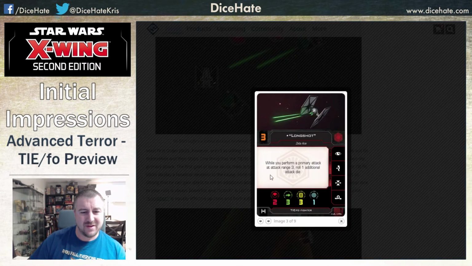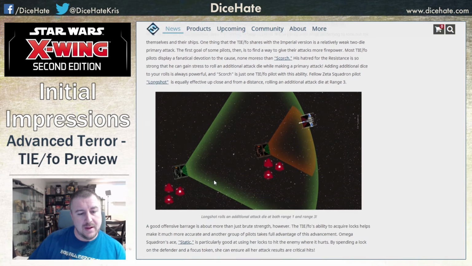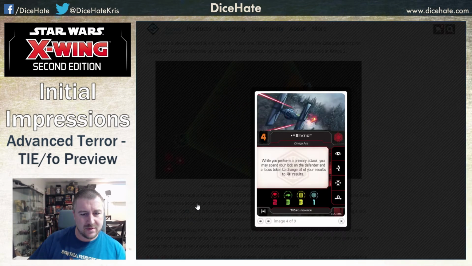Long shot was an extra die at range 3, so you've got the old TIE Fighter synergies of trying to get the extra ties that actually get you up to 3 attacks. And let's keep going. Was this the one I really liked? When you perform a primary attack, you may spend your lock. Yeah, that's the old Omega S.